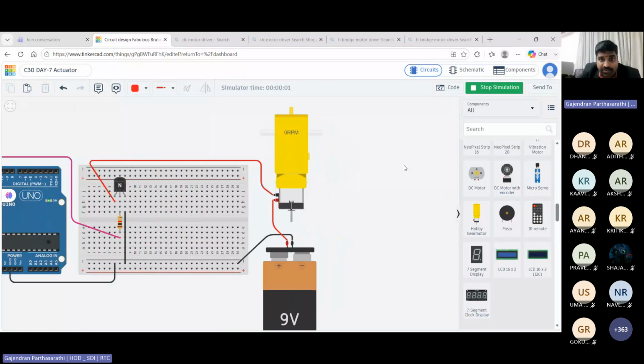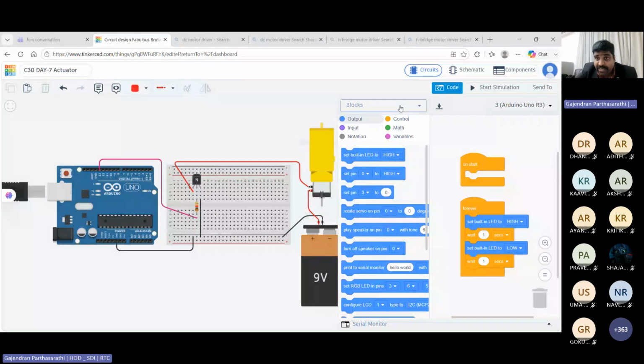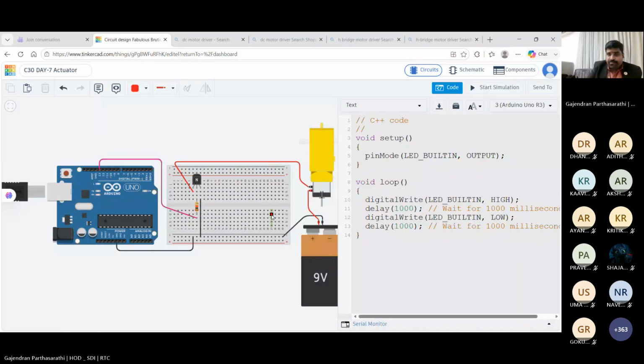The motor turns on and off frequently, so if we want to change the frequency of on and off operation, what can we do? Any idea?